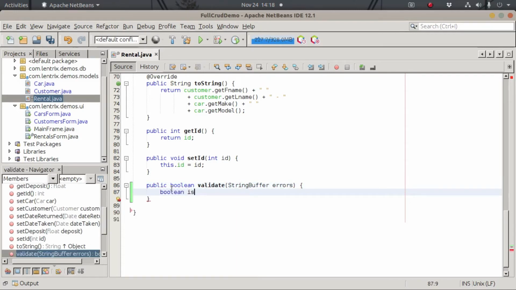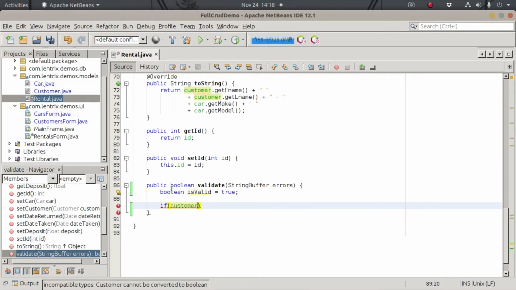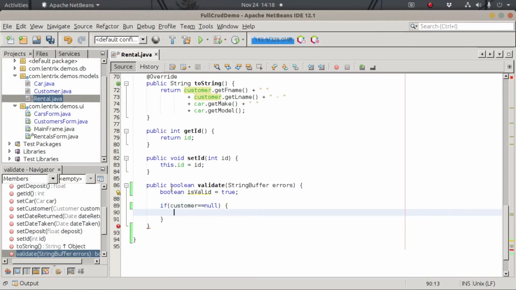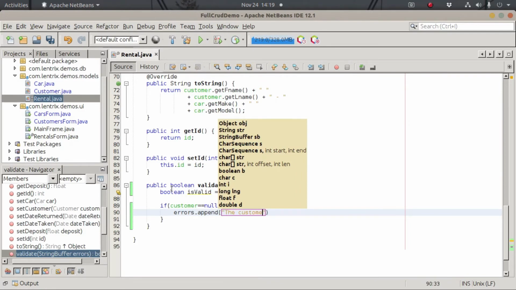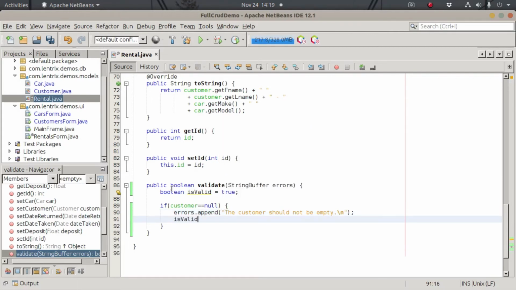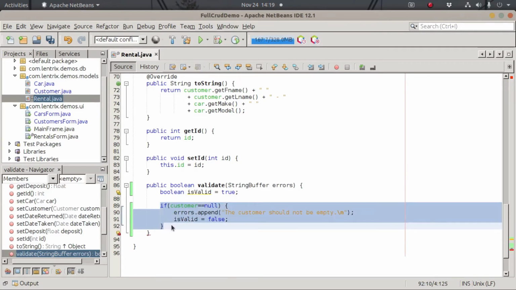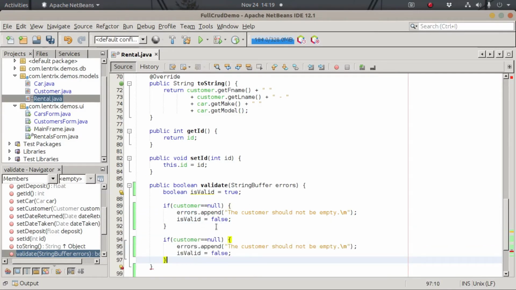We'll have here Boolean is valid equal to true. First, let's check our customer if it's equal to null, because if it is, we'll append an error. All right, let's just copy this for the car.